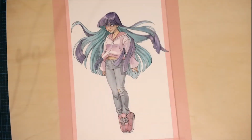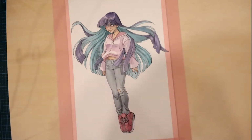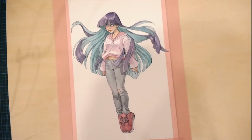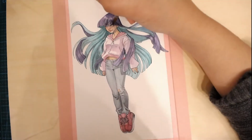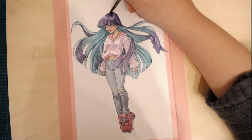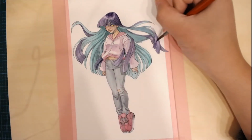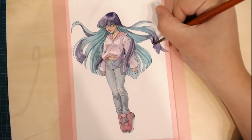For this piece I had nothing particular in mind other than the color scheme. I knew I wanted her to have two colors in her hair, and I wanted her to have a pastel pink shirt. And since I was doing it just for fun and for practice, I resorted to what relaxes me more, which is drawing lots and lots of flowing hair. I decided to add a simple background, basically just a sort of gradient in orange, because I wanted it to contrast with the rest of the piece.